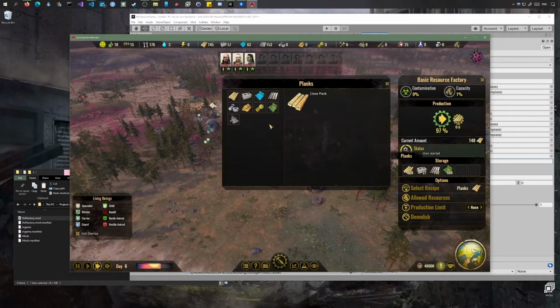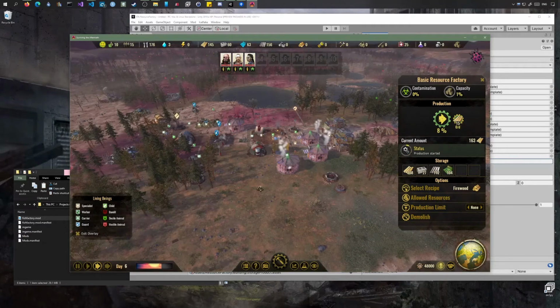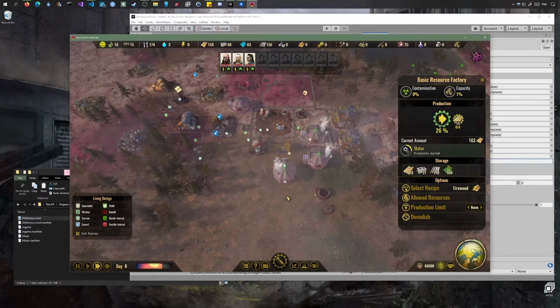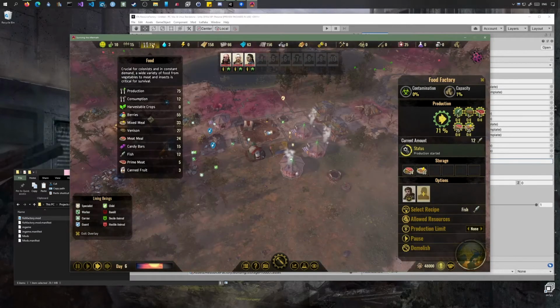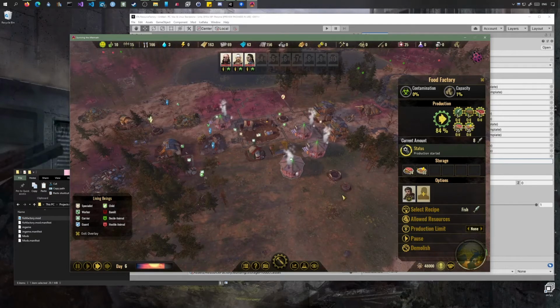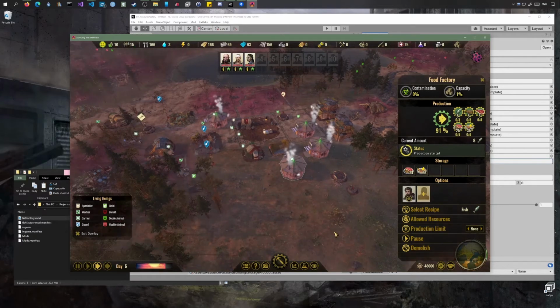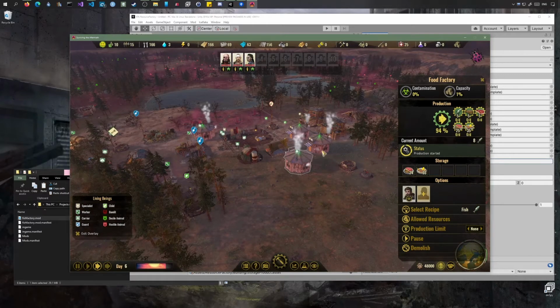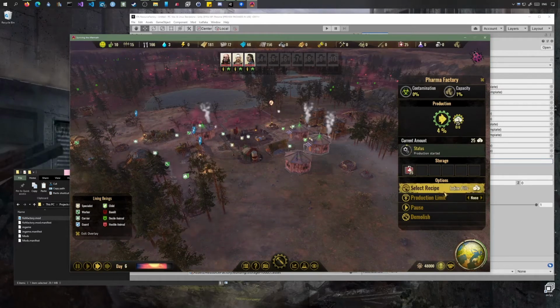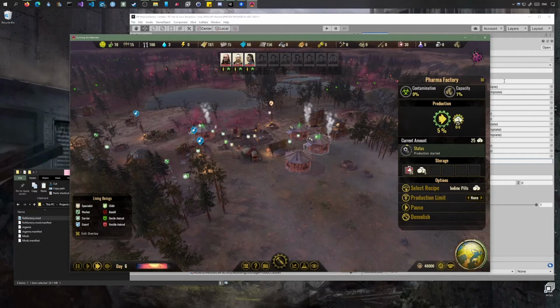It's 25. How are we producing iodine pills?